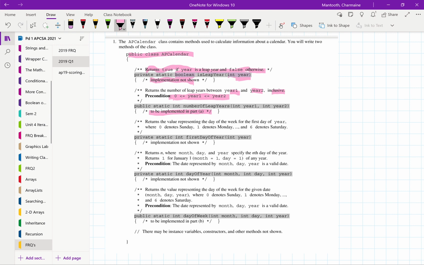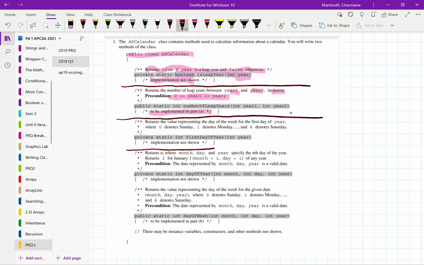The next method, and remember, I don't like the way this is divided. I wish they would put lines in here to show you when one description begins and the other one ends. And I guess you can't do that if you're doing it on the computer, but I can since I'm doing it on paper. So let's look at the other methods.